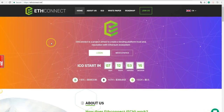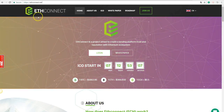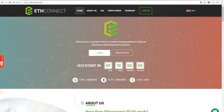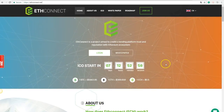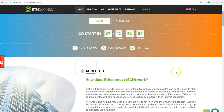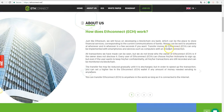So now, why is this Ethconnect's alternative? Is because you can use Ethereum. That's the main thing about this. Instead of it being called Ethconnect, this is Ethconnect. Alright, so if you have tons of Ethereum, you know, and not much Ethconnect that you want to do alone, this is your best solution. It's very simple to use. This website is fully functional. I tested every button here, and this thing is looking really good, very clean, well polished, and nicely designed.